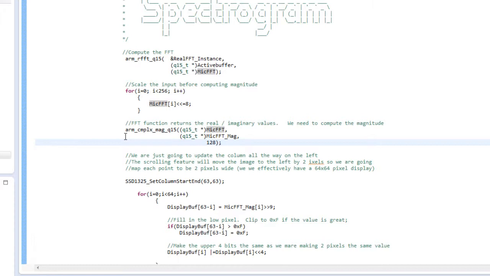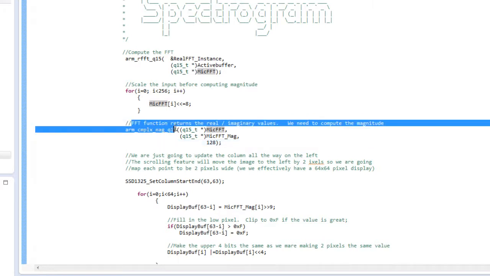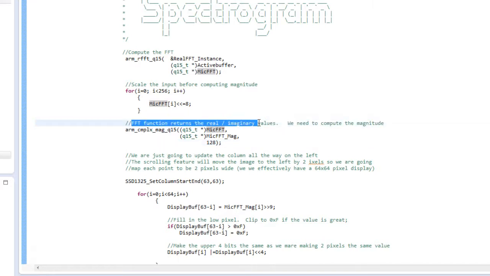Once we get the data, the next thing we have to do: the FFT function returns real and imaginary values. And in the introduction to FFTs, I discussed that that's what the transform produces. But in the case of our display, the real and imaginary data give us a number that shows how well correlated our input signal is to a sine wave and a cosine wave, essentially 0 and 90 degrees.